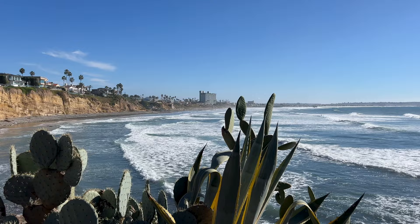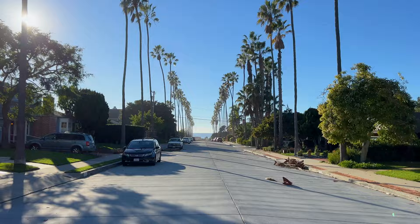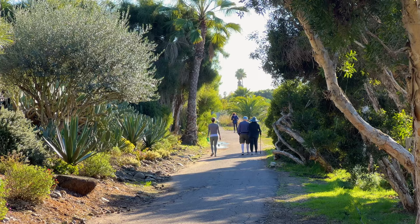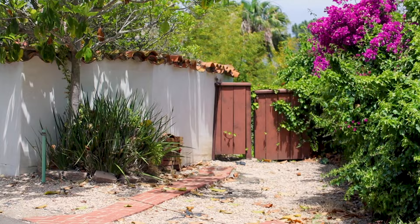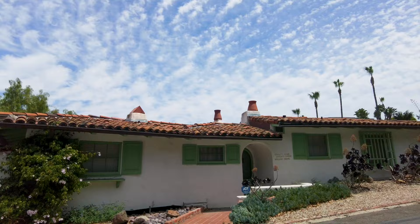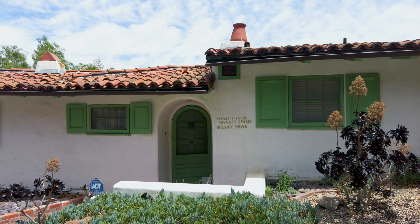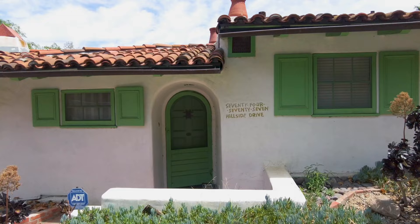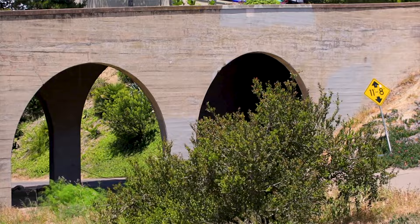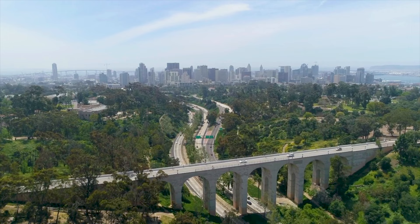Heading inland, there are some interesting sights including Belvedere Street, recognized for its palm tree-lined street and popular for photographs. Close by is Starkey Park, a local neighborhood park known for the La Jolla bike path that runs along the back and a hidden swing. On the hillside close to Mount Soledad is the Munchkin House, thought to have been built for actors in The Wizard of Oz. Constructed by architect Cliff May, it was designed to accommodate the hillside creating an optical illusion — the house appears shorter than it actually is — and three of the four original homes were replaced, making this the last remaining one. Nearby are the Troll Bridges, distinguished by overgrowth of vines and ivy giving them a fairytale-like appearance, said to be designed by the same people who built the Cabrillo Bridge in Balboa Park.